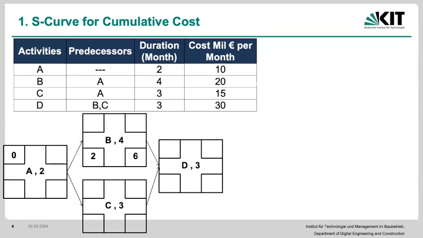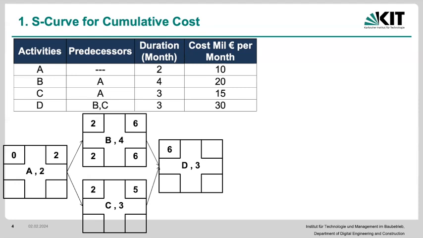The forward pass gives us the early start and the early finish of each of these activities, and depending on the relationships between them, we know what's going to happen afterwards as well. We have B and C here. B obviously has a longer duration, so what's going to happen? That's the activity that determines activity D. Activity D cannot start any earlier than the finish of the maximum of these two, and activity B is going to take longer.